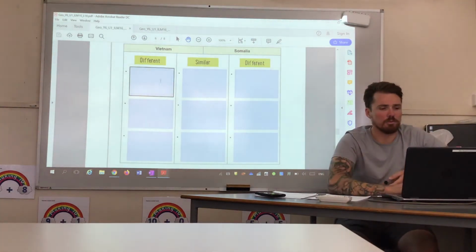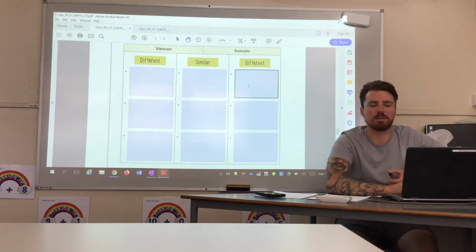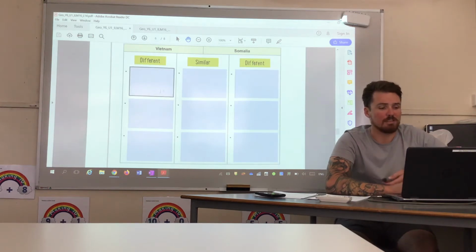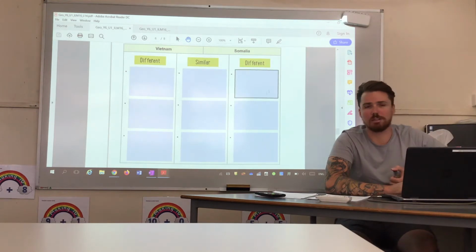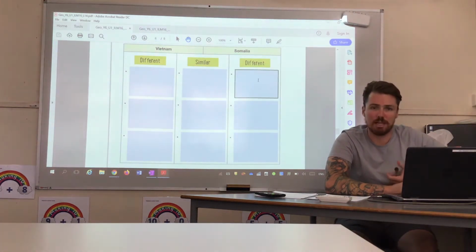I would not put a type of meal as something that is different, but then over here talk about the cars that they drive being something different. I would put an example of a common Vietnamese meal, and I would put an example of a common Somalian meal. That way we can compare the two differences and clearly see that they are different.